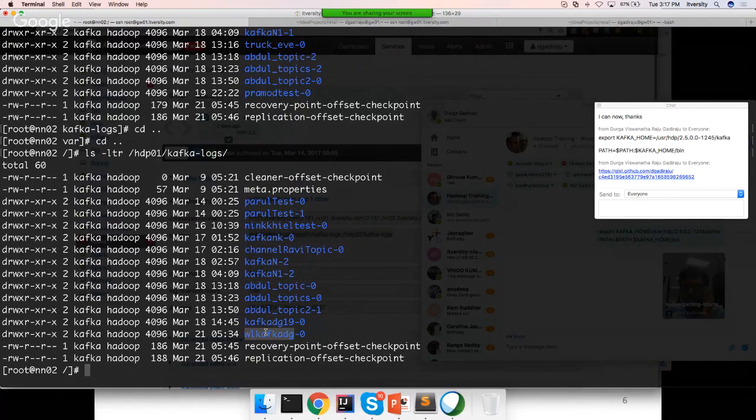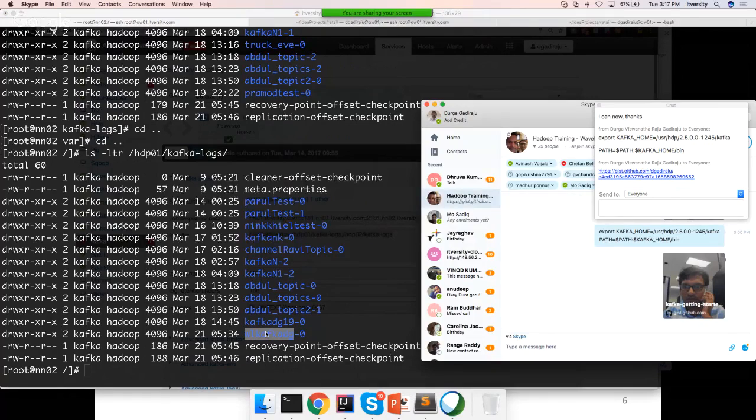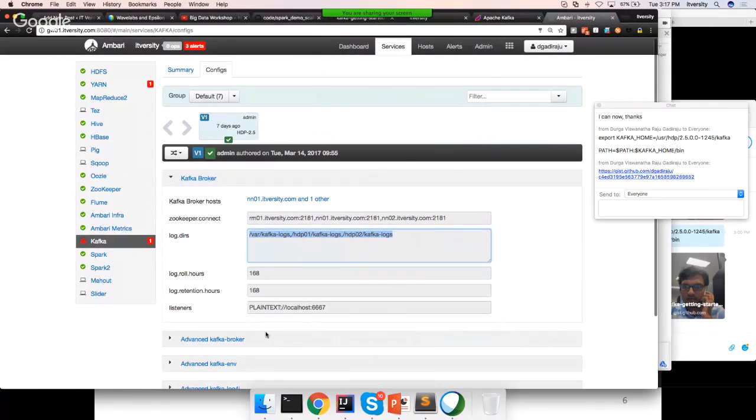Why is it only in one directory? Because we have only given one partition. If we gave three partitions, probably it might have three directories, and they might go into three different file systems. Why three different file systems? It is all driven by this parameter while setting up Kafka. Whatever directories we give here, it will try to use those directories or mount points to store those log files.